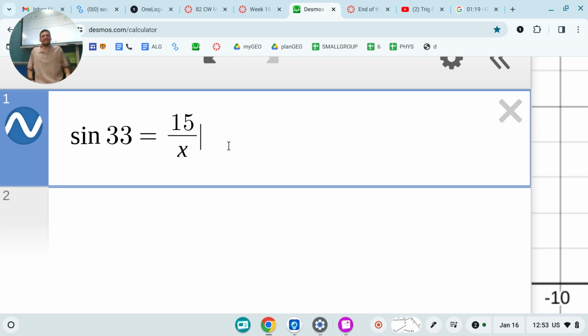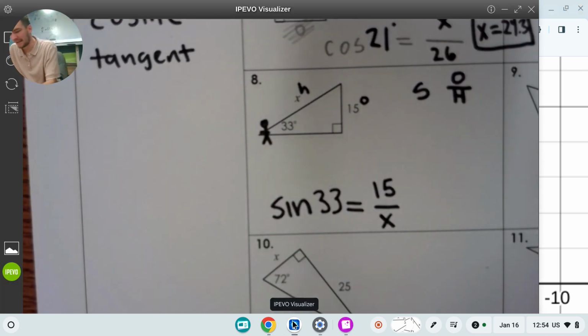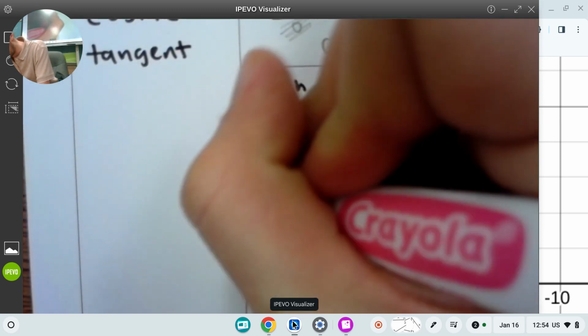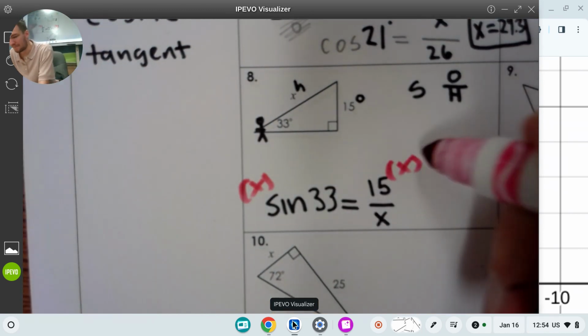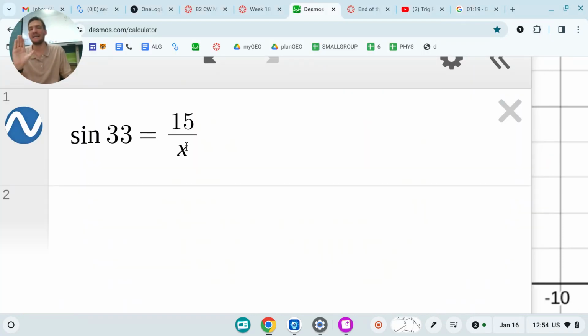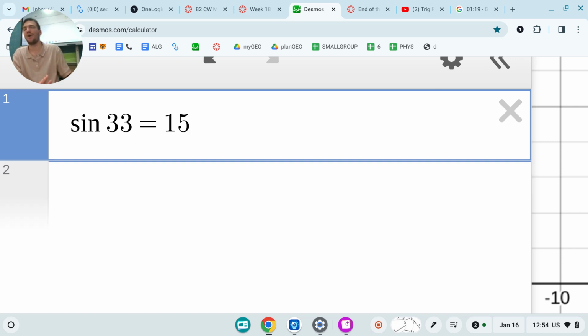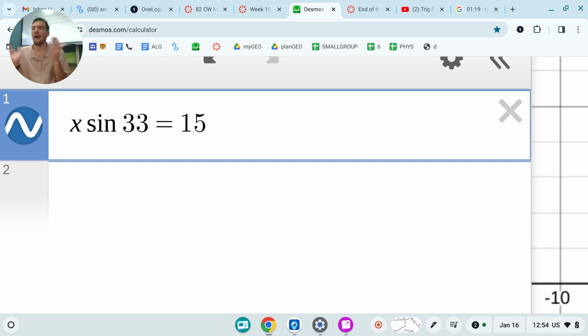What we need to do instead is move this X. Think about it like we're going to do cross multiplying or multiply this X on both sides just to get it out of the bottom. So if we think about it like this, times X, times X. So when we do this, bottom line is, if you're not getting the answer because the X is on the bottom, you need to get the X out of the bottom and put it all the way in the front. Now, how did it get there?